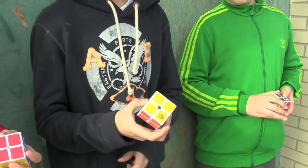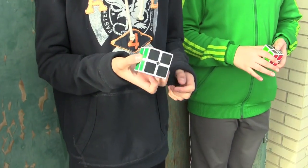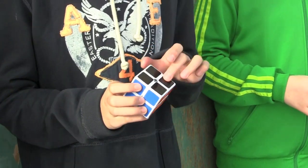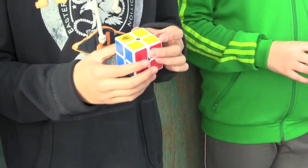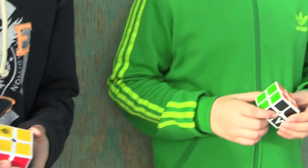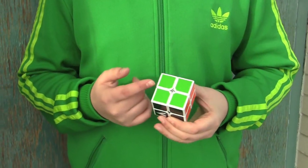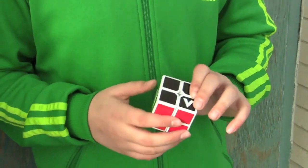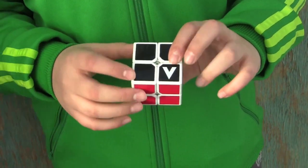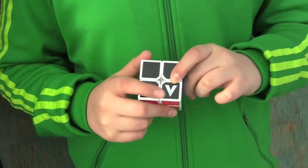On my WitTwo, it's the standard color scheme, just like June's, except that it actually has orange. And since it's a white body, it has black stickers, and there's a logo, the WitEden logo, right on the yellow face. My V-Cube is exactly the same as Eugene's color scheme, with the black stickers because it is a white body, and has the V-Cube logo right on that black sticker.